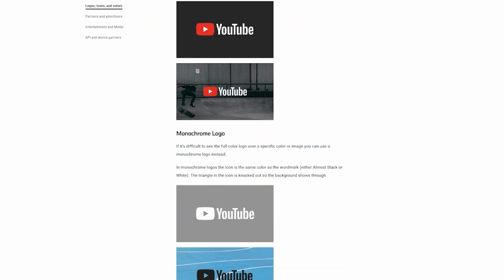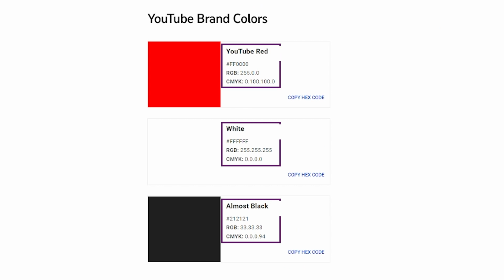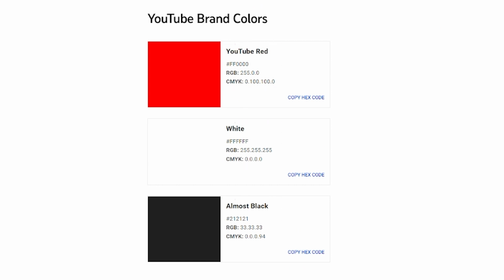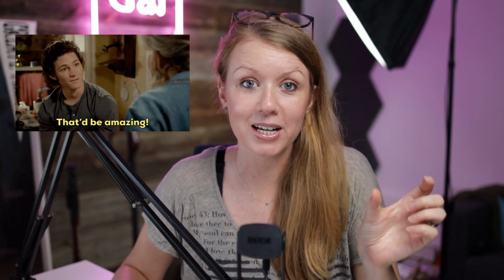If you've worked with clients before or you've developed your own brand, you've probably seen a brand guide with a color theme with a bunch of different colors and the hex codes beneath it. And these hex codes represent that color. So if you're editing, you can copy and paste that color code into the color fill each time you want to use it. But what if I told you that you never had to copy and paste that code again?